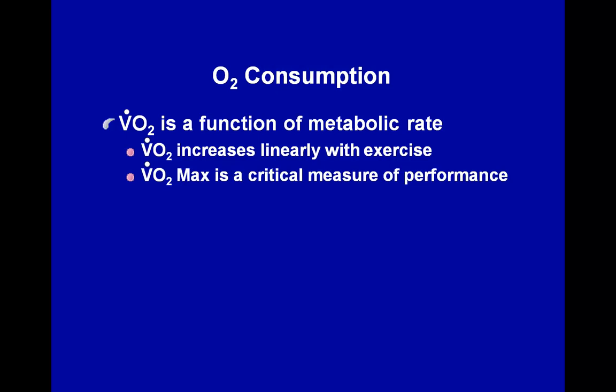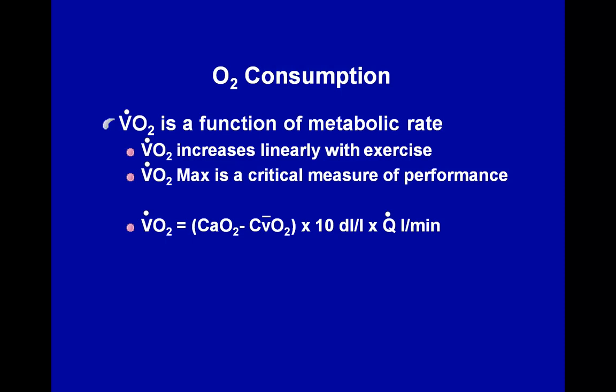VO2 max is a measurement that we'll do primarily in athletes, and we'll put people either on a treadmill or an exercise bike or some other ergometer. Ergo is Latin for work, so a work measuring device, and we'll be able to push people to their limit of performance if we do a VO2 max measurement. Certainly we don't do this in patients with heart disease and lung disease. We do modified tests called symptom limited tests or submaximal tests.